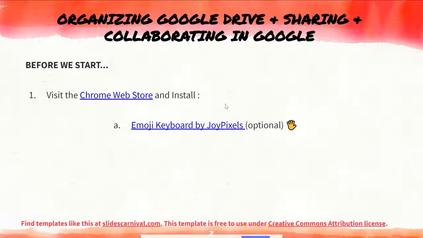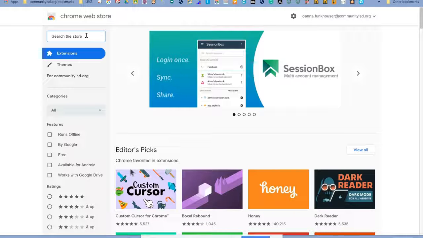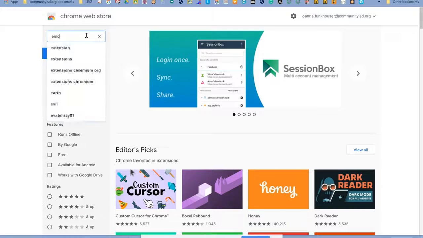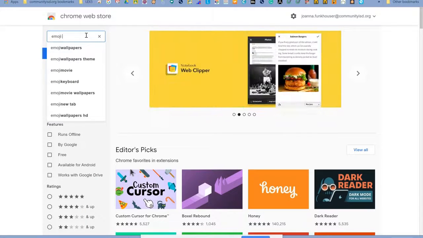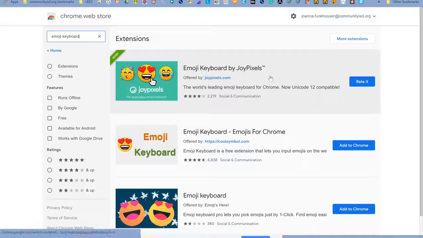If you have never done the installing process, go to the Chrome Web Store and look for the emoji keyboard. Once you find it, it is probably going to be the first one on the top.